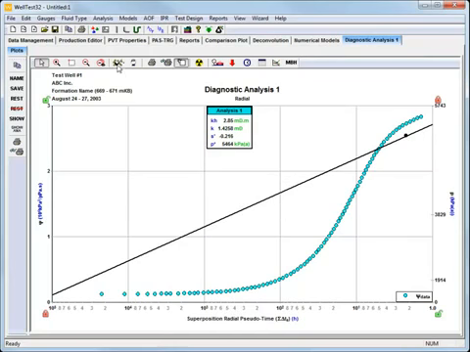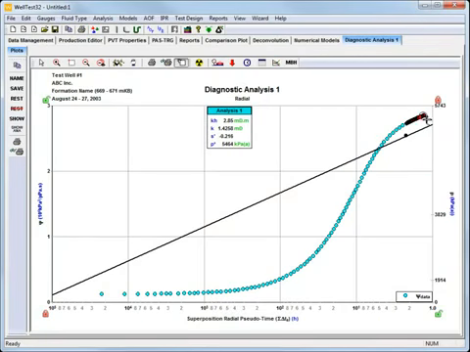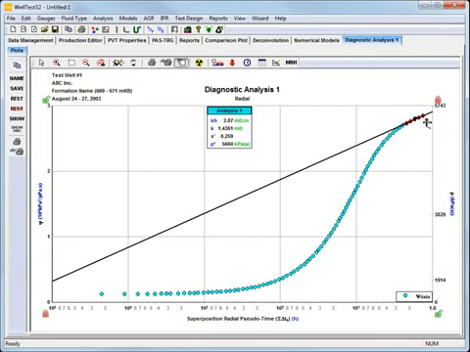And then what I can do is I can go to my selection tool here, and just like we saw in the production editor when I was spraying points, we're going to do the same thing here. I'm going to hit my select points option, and I'm going to spray my last few points here. You notice it's going to snap that line through the points I've selected, so it's done a best fit through those points.